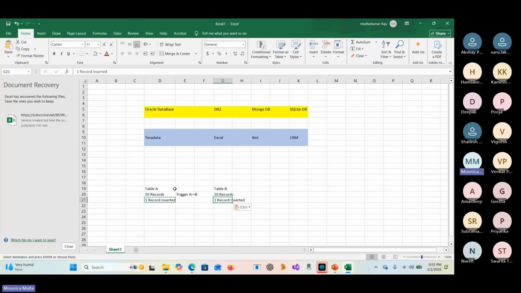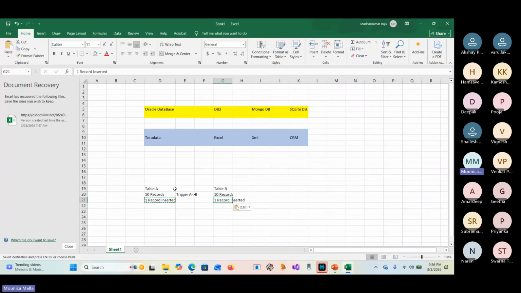We can create triggers in many ways: on insertion, updation, deletion, before updation, after updation, or to stop a deletion. We can even disallow anyone from deleting a record from a table using a trigger. So everything is possible.